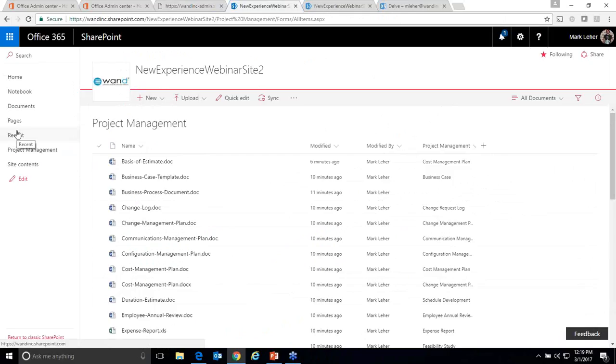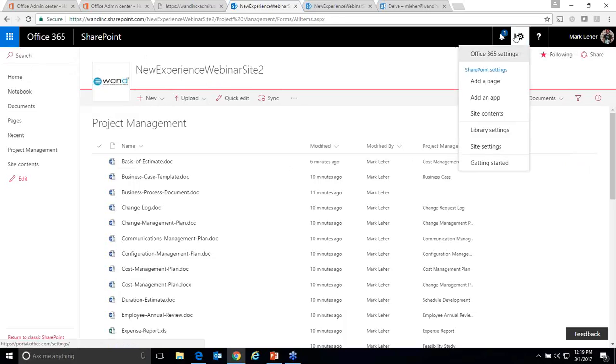Again, at the admin level, you can turn on the new experience, but that doesn't mean that at the document library level you have to have the new experience. If an individual document library still wants to have Classic, they can do so. And you'll notice that there is now no ribbon interface in the new document library experience. We just have this taskbar. But if we want to go back to Classic, you can still find library settings up here on the right at the gear icon and go to library settings.